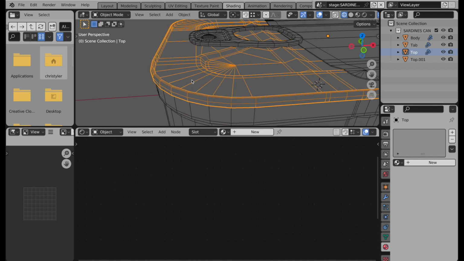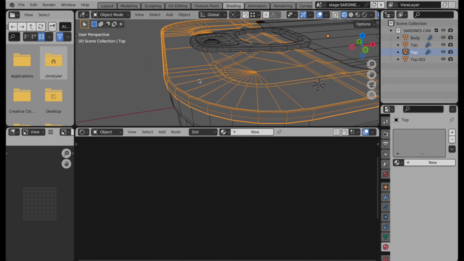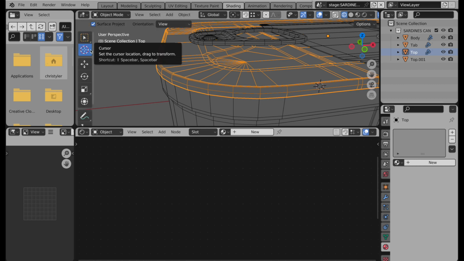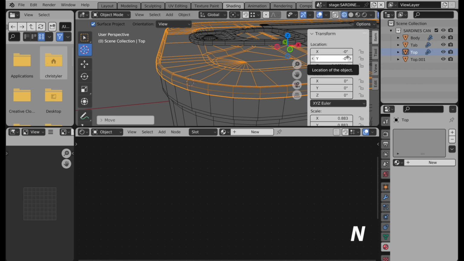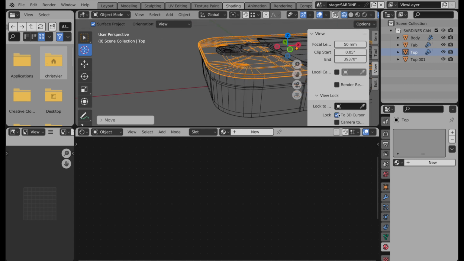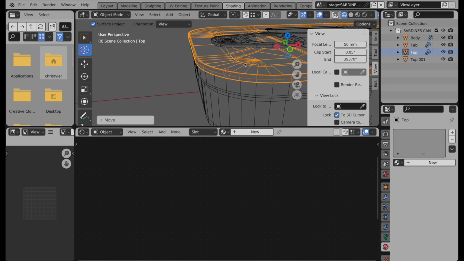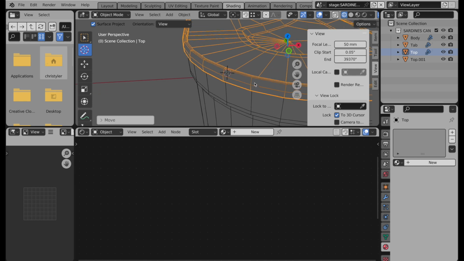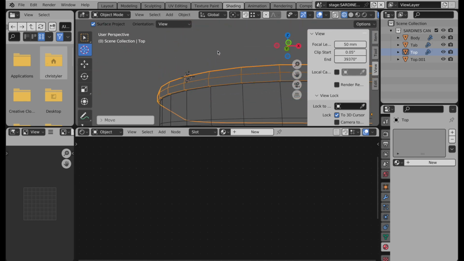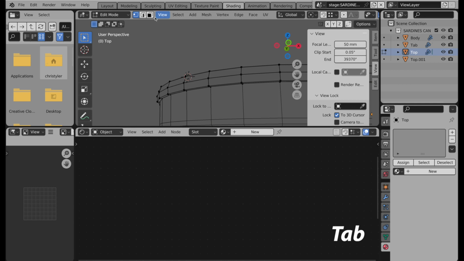You can see that when I rotate, the view is rotating around the center of the selection. That's actually a little bit of a challenge. So activate the cursor tool and place the cursor right about there. Press the N key and then switch over to view, and we're going to lock the view to the 3D cursor. I'll need to zoom back in, but now when I rotate the view, it rotates around that, which is very, very handy.